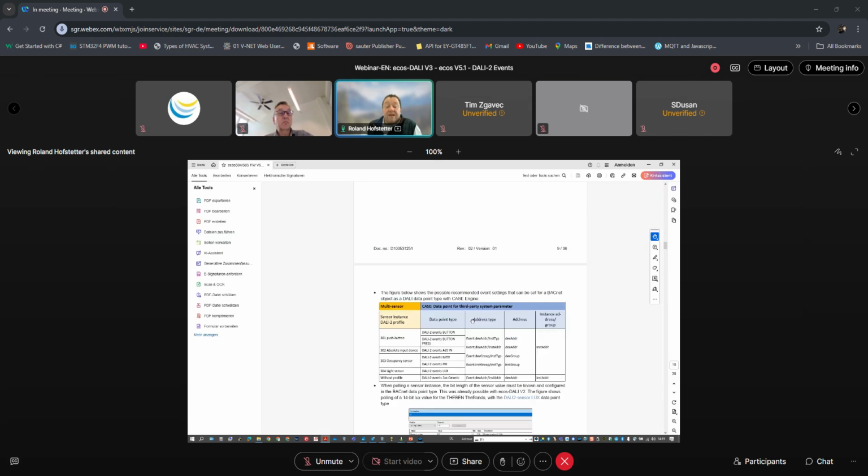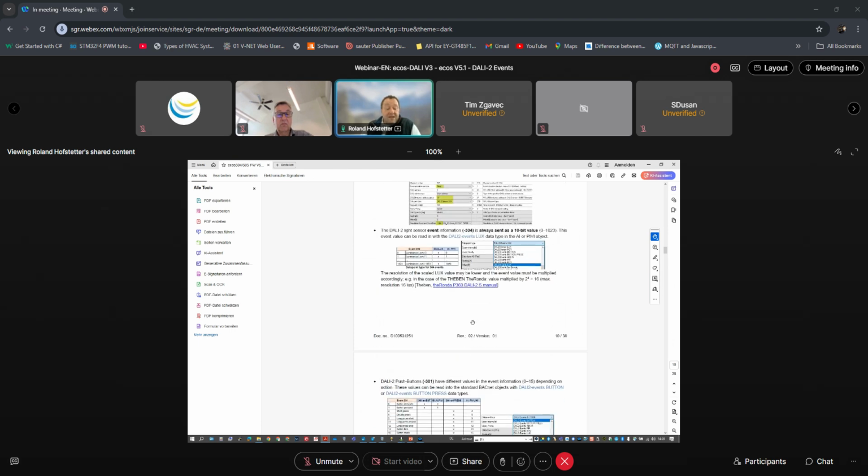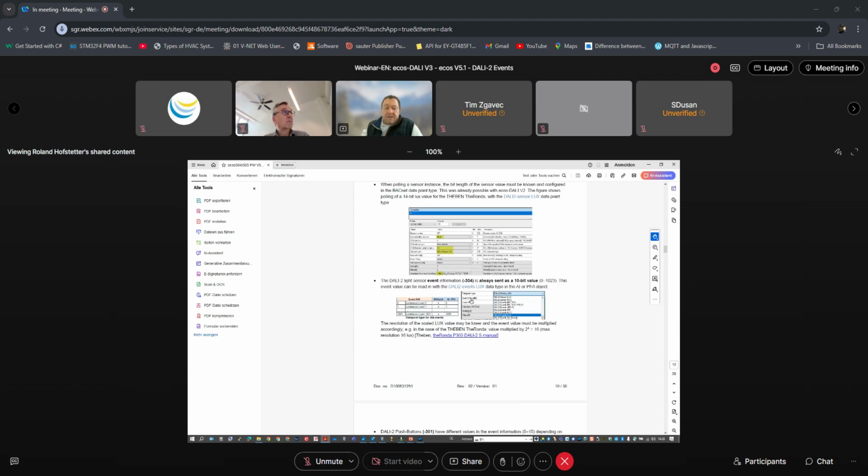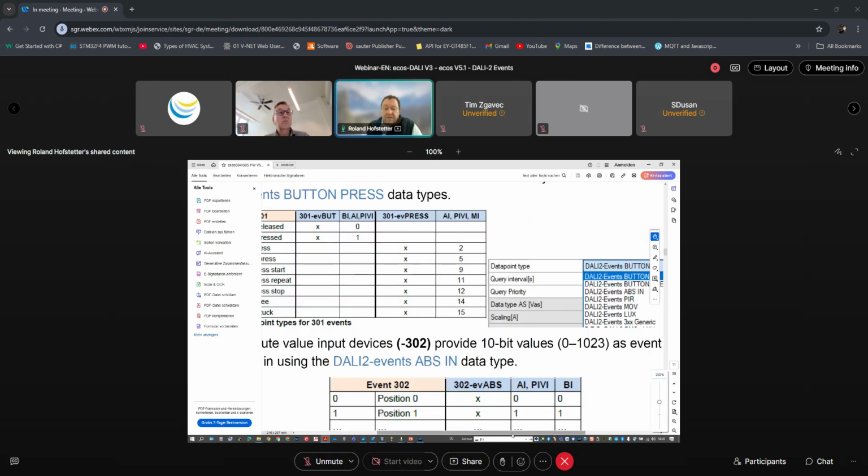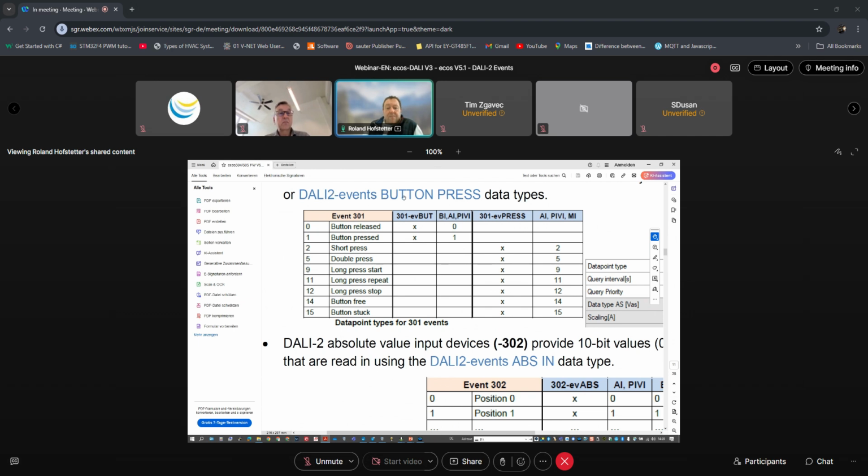So reading in the product information, I see which values would fit. So event button press is either on off, button released pressed, or it could be short press, double press, and then I will get the number 2, 5, 9, 11, 12, 14, 15, depending on the event information being sent to the bus.